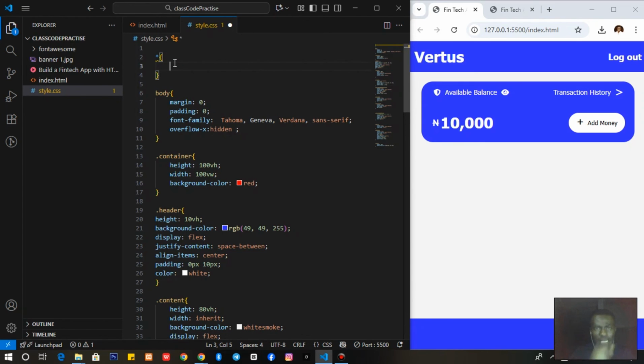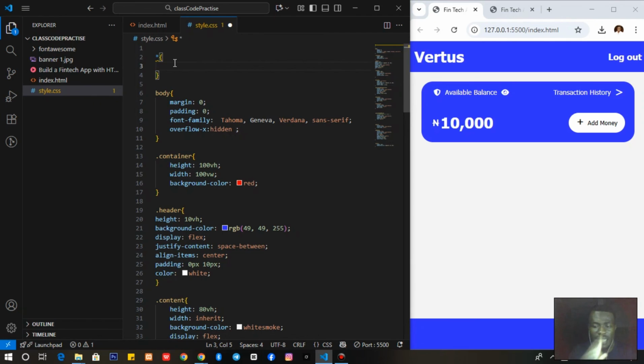Now let us work on this. I want to specify a general primary color and a secondary color. A lighter color and a darker color that we can use in our project. And in case we want to change it, it will be easy for us to change it anywhere in the code by changing it in one place at the top. Okay, now let's do this.